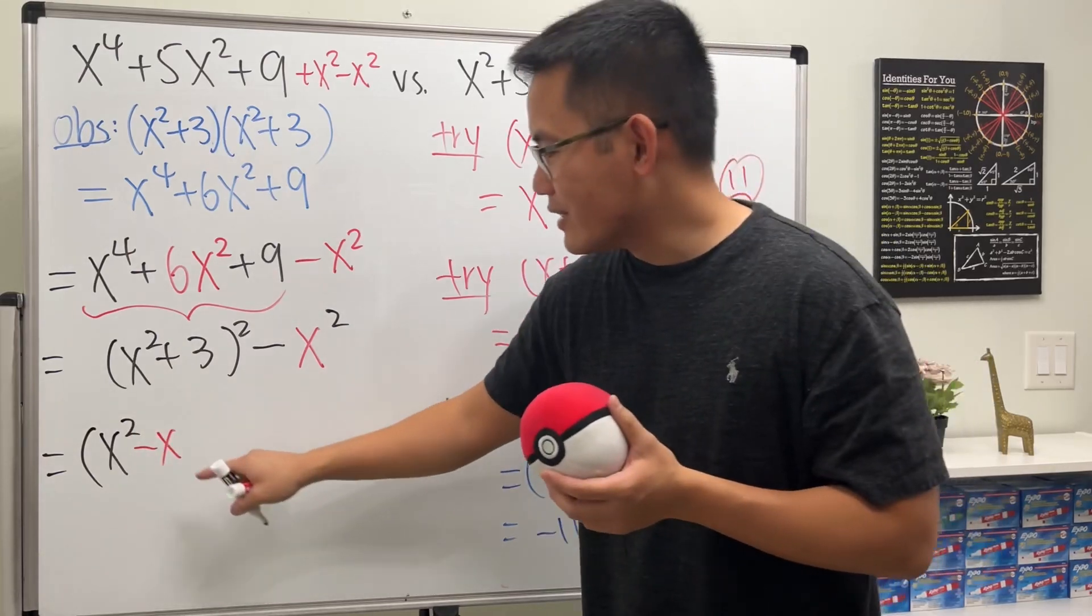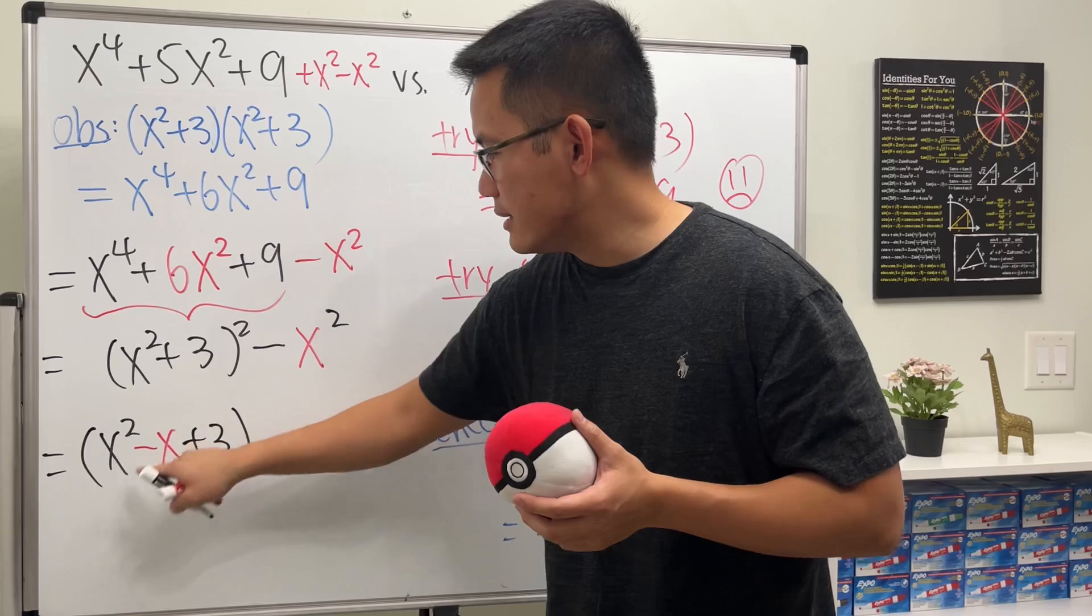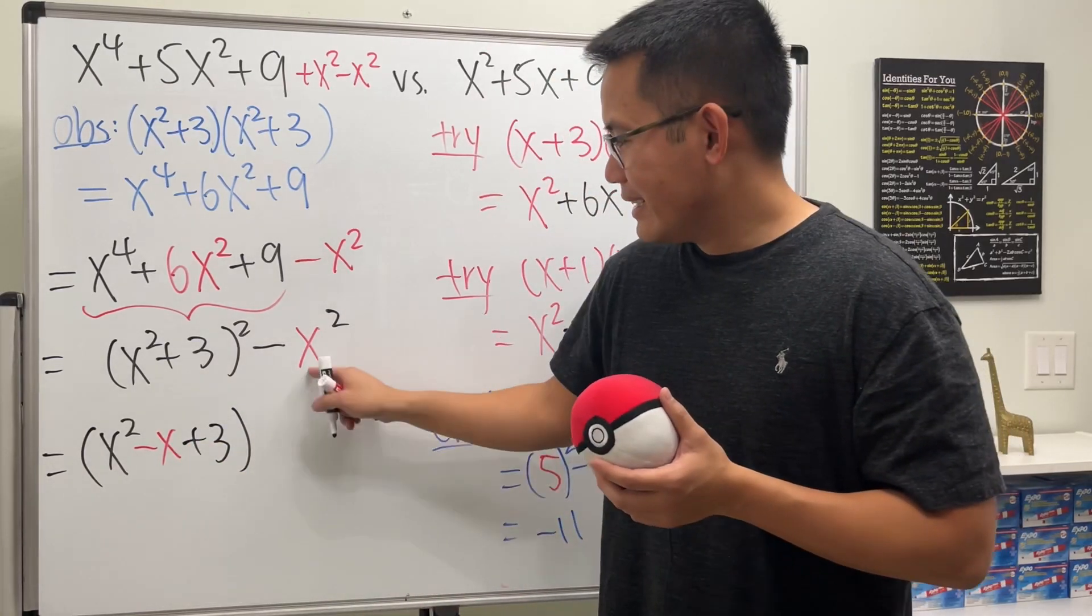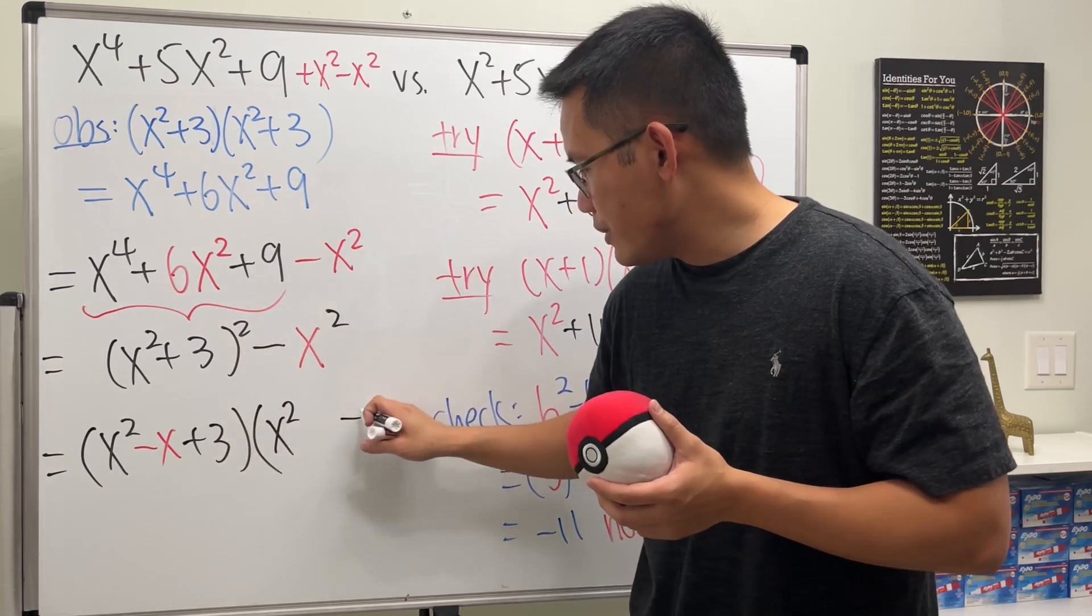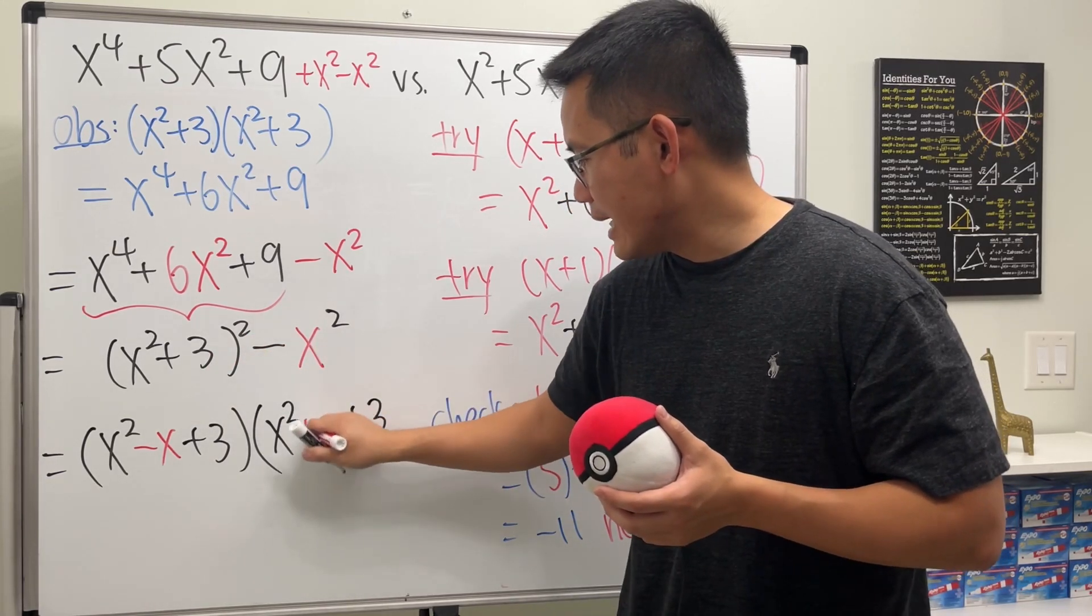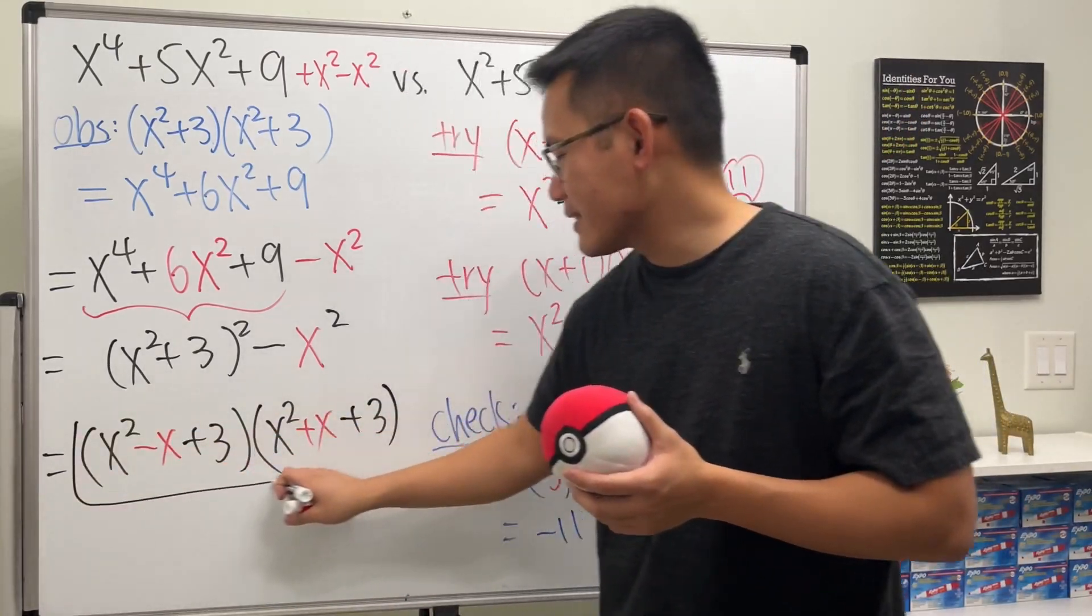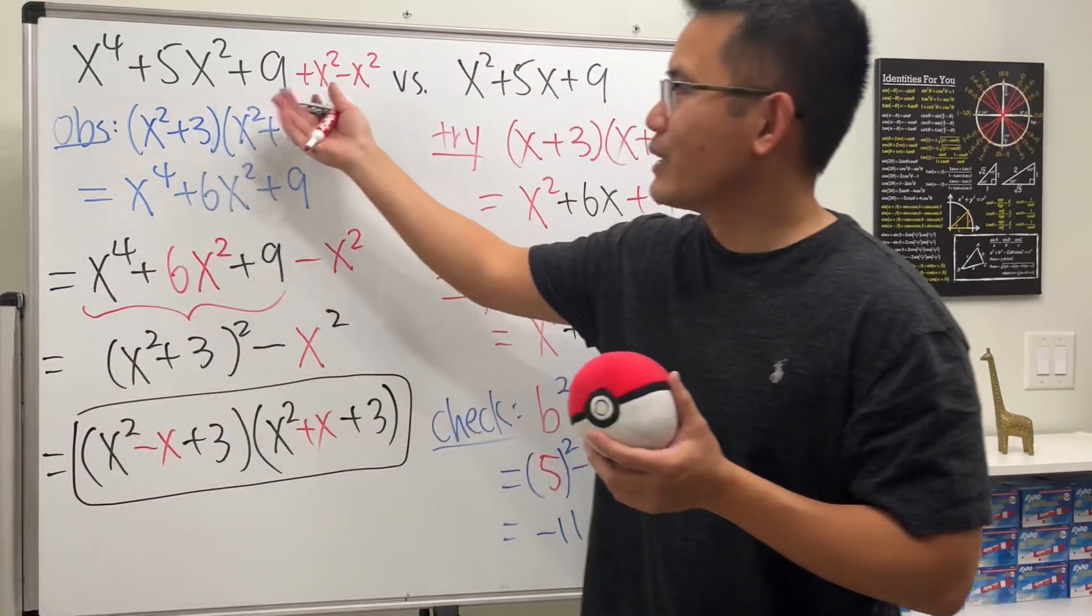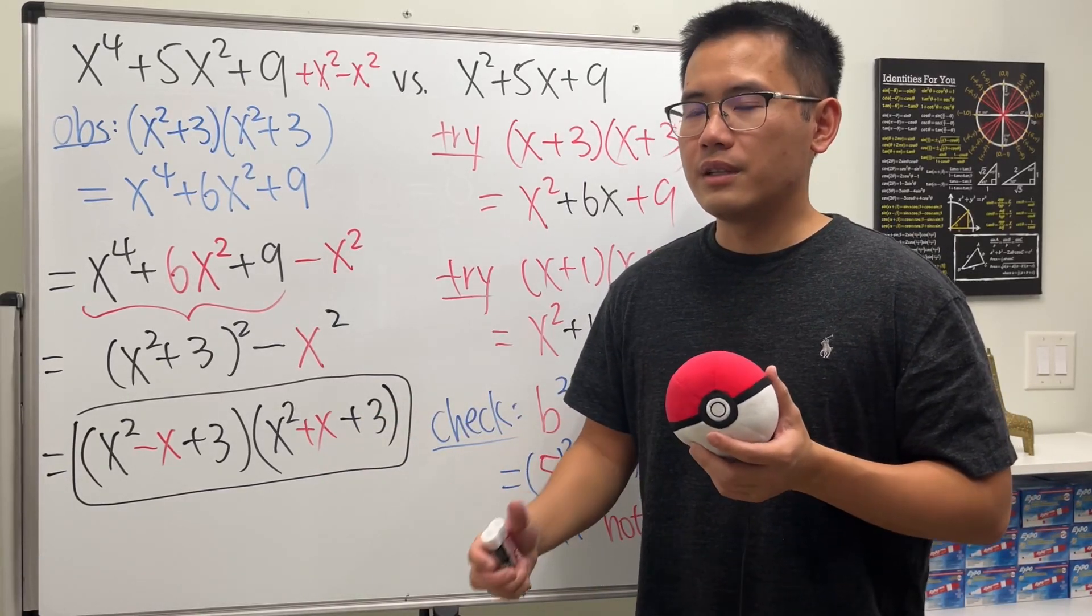So we can actually just go ahead and say this minus that times this plus that. So that's pretty much it. So I'm just going to write it: x squared minus, I'm just going to write it down like this, I want to have a descending order, so minus this and then plus that, because it's the inside here. And then the second term is x squared plus 3, but then we will have to add the x. And ladies and gentlemen, this is how we can factor this quartic expression.